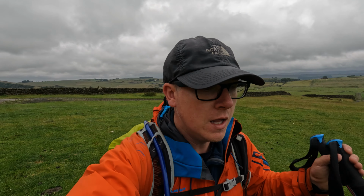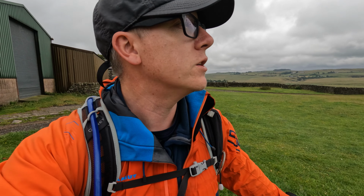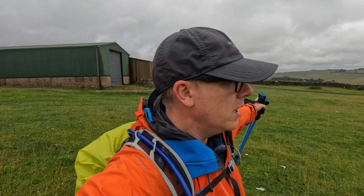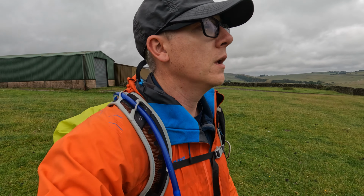So we've just crossed over the wall there and arrived in a place called, I think, Aesica Roman fort, and this one hasn't been excavated at all. It's actually partially underneath the farm on my right here, but plenty of earthworks. You can see lots of earthworks here and potentially some Roman ruins, and the obvious edge of the fort there.